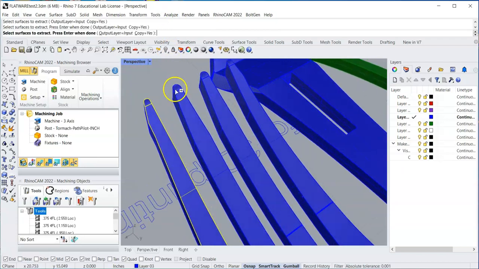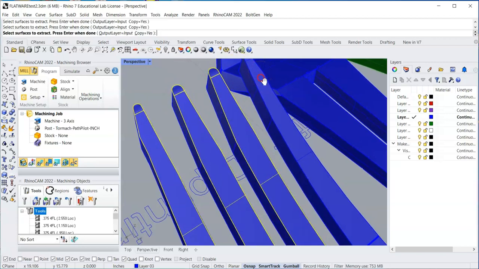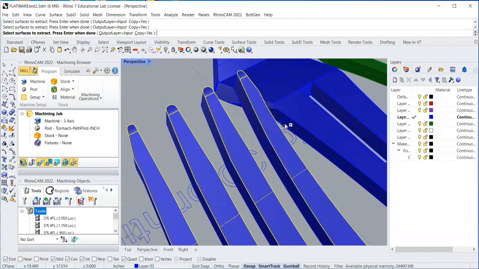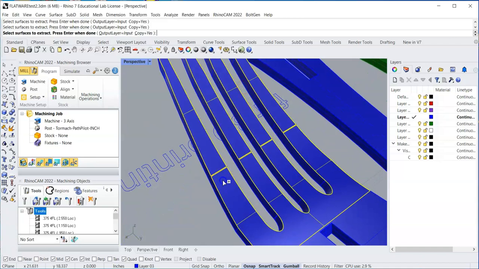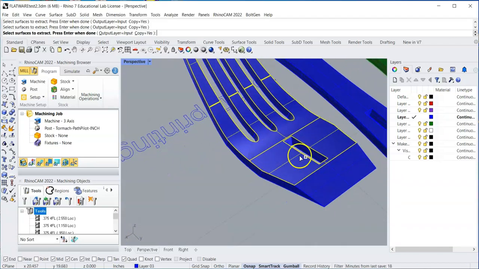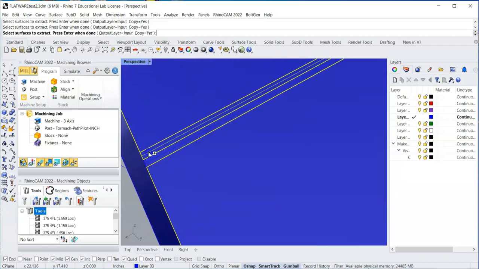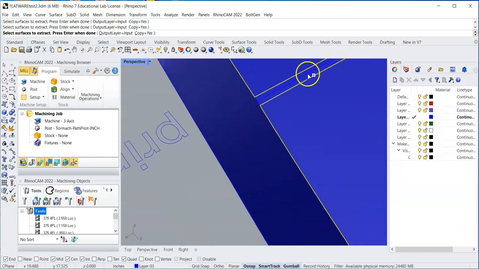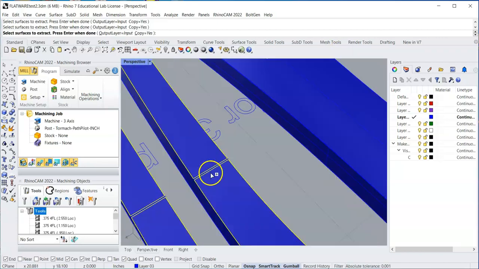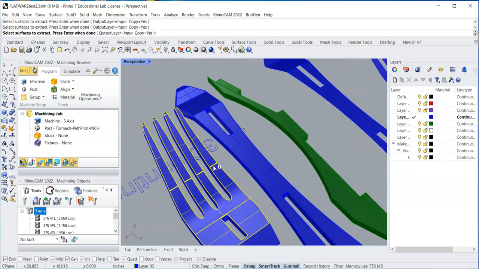So earlier today I was doing this. I want to show you what happened. So I did this, and I went ahead and I just extracted the surface. But when I look closely, oh, look, there's a couple little ones. You have to really pay close attention, because if I tried to join those surfaces after I did this, it wouldn't let me, because there's actually a gap there because I didn't select all the surfaces, okay?